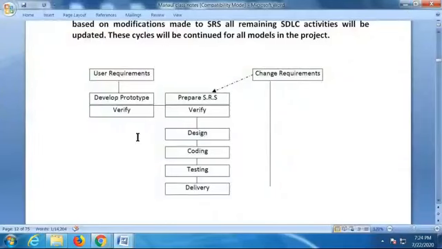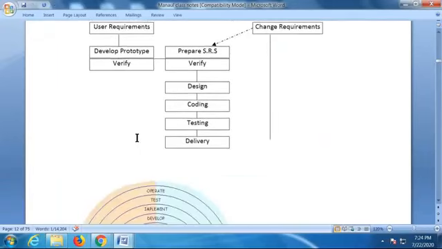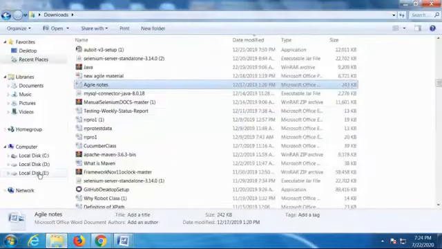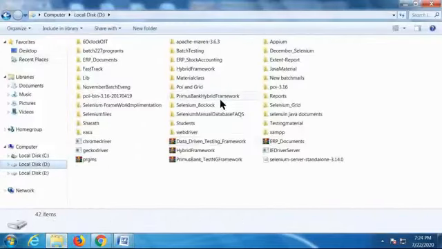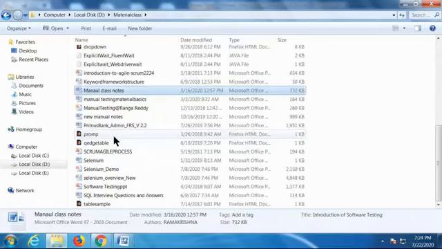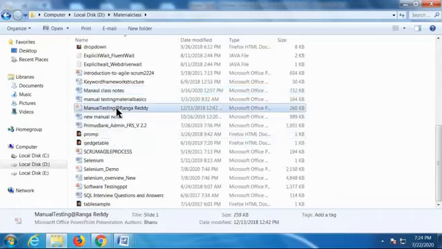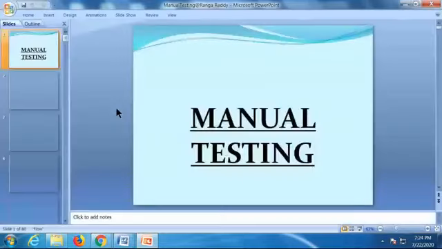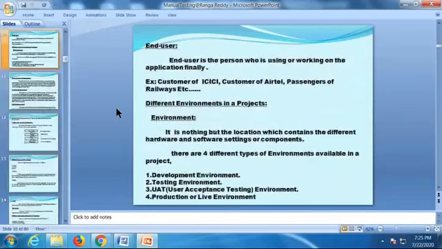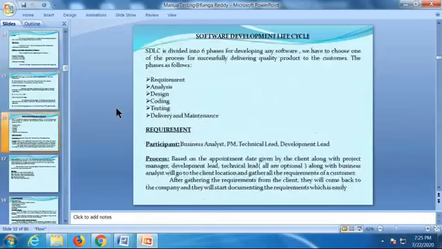Okay. And the last model we have is the spiral model. Generally, why do we go with the spiral model?